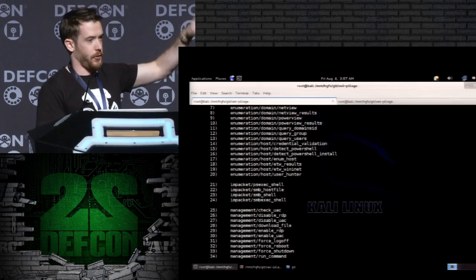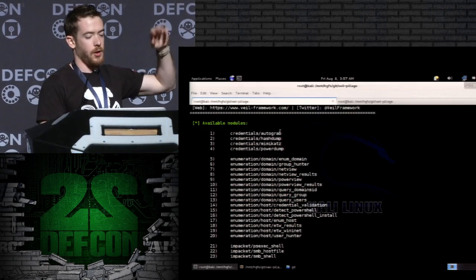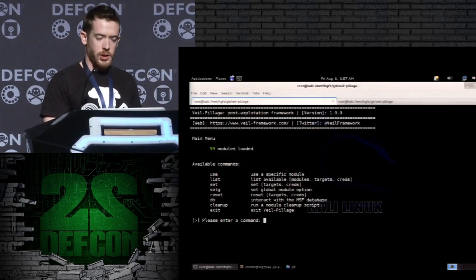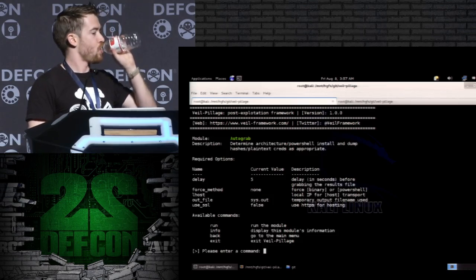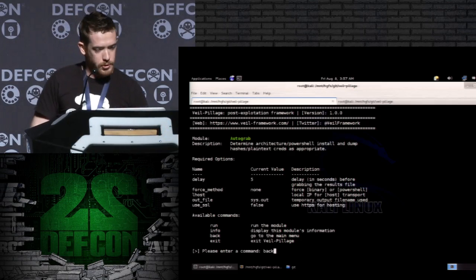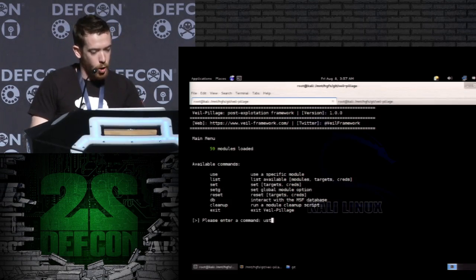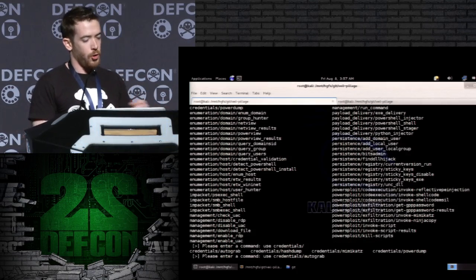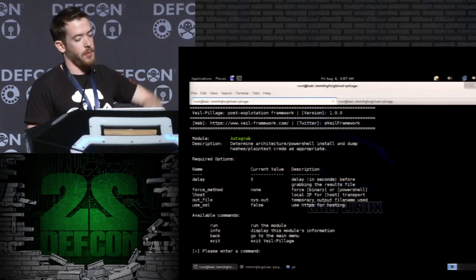So now, if you just type list or list modules, it'll list up everything. See all the PowerSploit, persistence, payload delivery, enumeration. This is the module that has a little bit of the logic built in called AutoGrab. Here are all the options available for this module. The other way you can invoke it is you can say use and the number, or you can use and tab complete, and it'll tab complete out the entire tree.